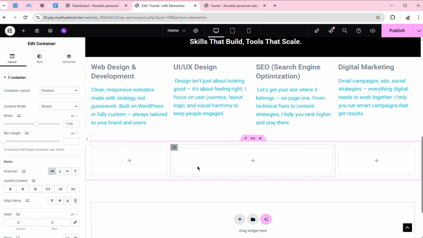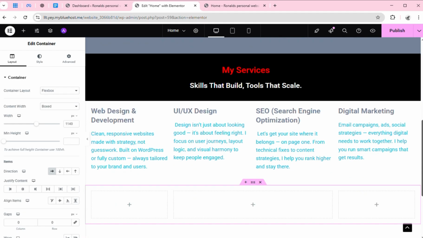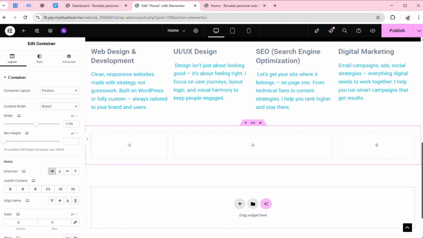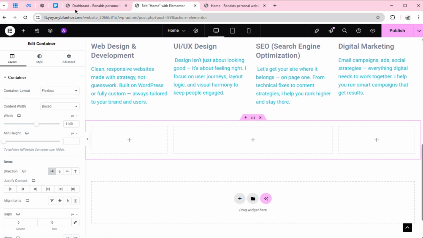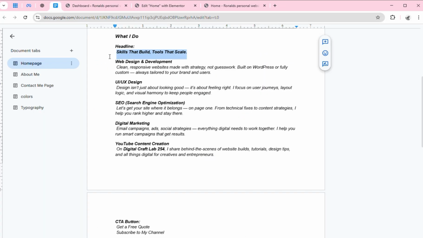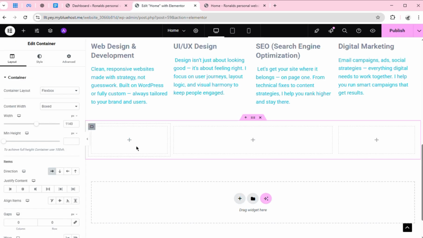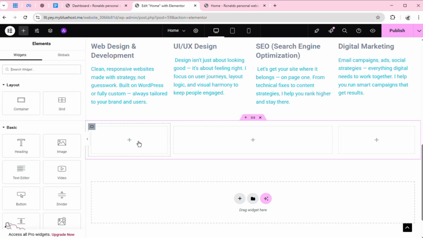So let's be creative, guys. I told you web designing is all about creativity. You bring something that is appealing to the users. So now that we have information about maybe YouTube content creation, I was thinking of now incorporating our YouTube videos into the website, rather than just writing information but not showing users of what we have here. So we should always keep our users engaged, and what I think of is maybe we try to add an element here. So how do we add videos into our website?